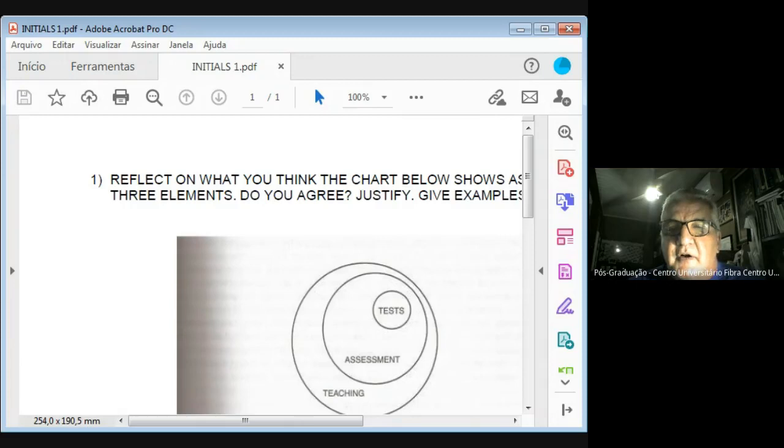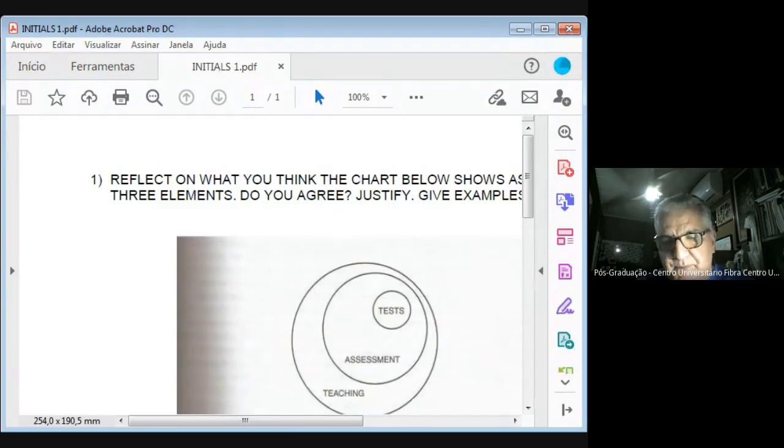The topic of our discussion this week is the difference between two definitions in teaching. One is called assessment, and the other is called evaluation. Probably this concept of evaluation is familiar to you, correct? But this idea of assessment may be not so clear at this moment.